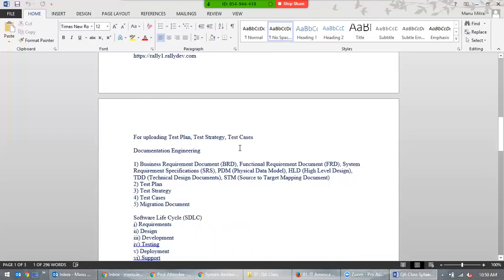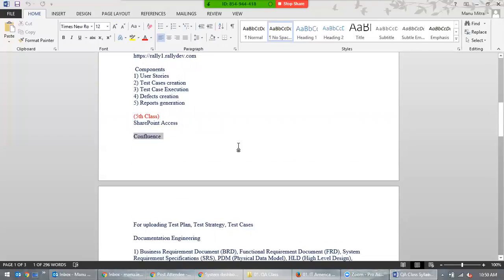Confluence, as I told you, is a SharePoint. What's a SharePoint? You need to share documents: the test plan document, strategy, business requirements. All those documents will be in one place. What is that place called? SharePoint. Why is it called SharePoint? Because it is shared between the teams, not with everyone, only related to your project.